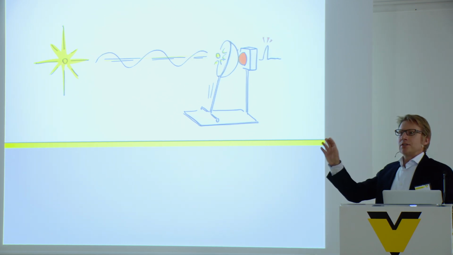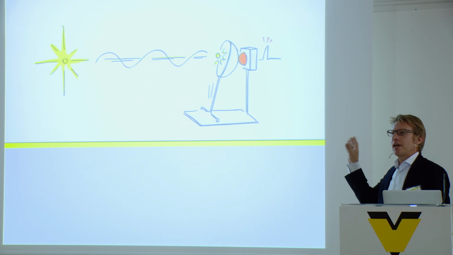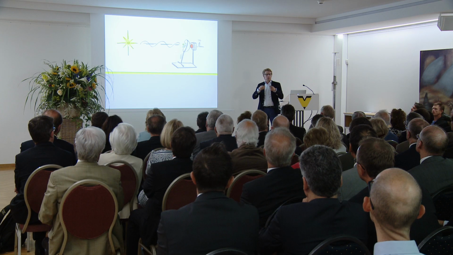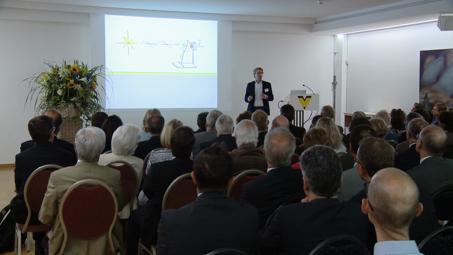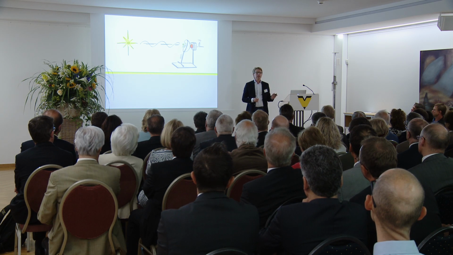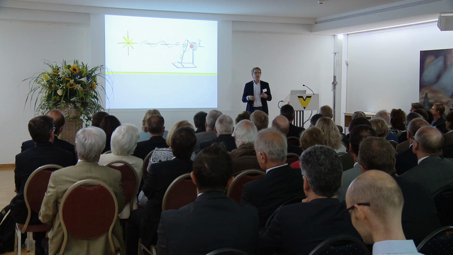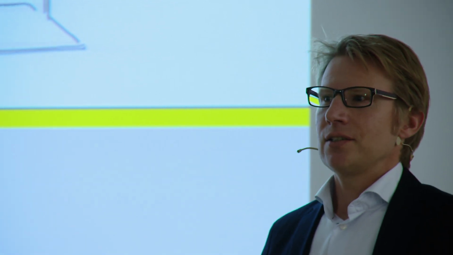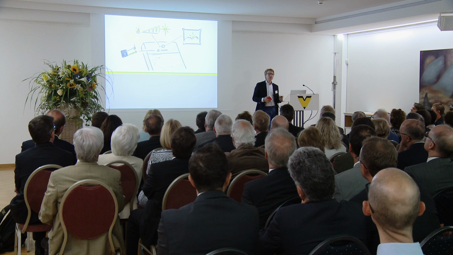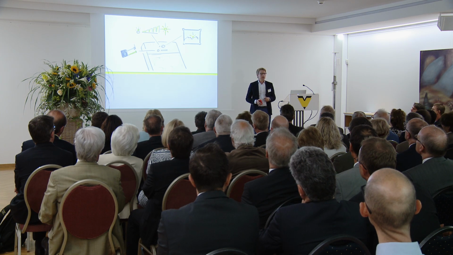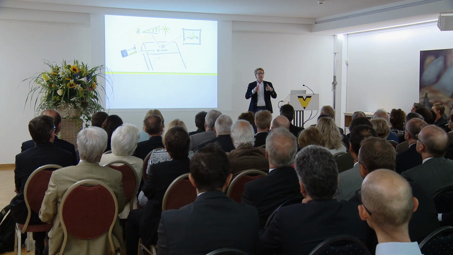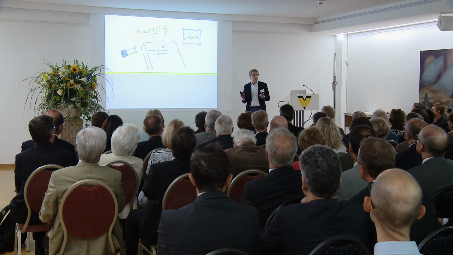So we have a sensor that collects the light and triggers some reaction, creating an electric pulse. As you will see later on, we can use this in many areas, in medtech, in high-tech electronics, and all around us. You can find light sensors in today's environment. In fact, light sensors are the most used electronic components after the transistor. If you take a look in your pocket, you have millions of light sensors in your pockets today. The mobile camera is a matrix of light sensors creating the image.